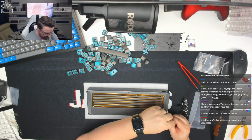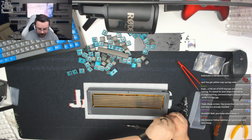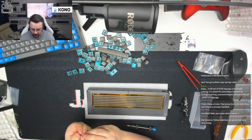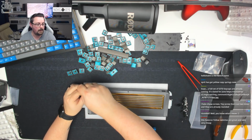Over to this middle side, over to this far side, the right side. Again, just screw that down so it's reasonably tight. Up to the top corner. Okay.